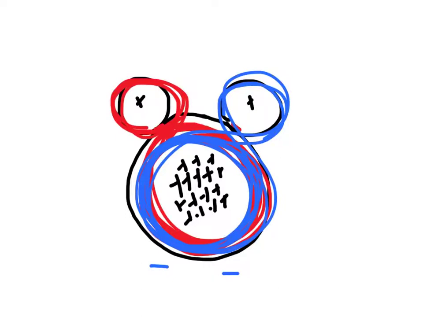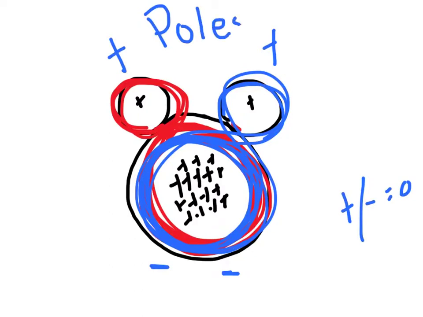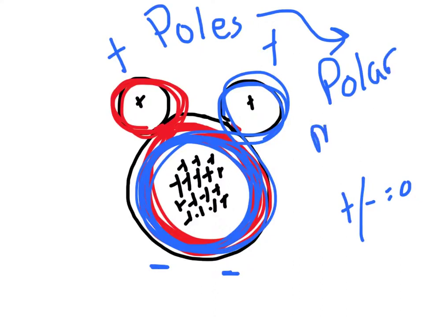So remember that positives and negatives kind of cancel each other out, making it 0 charge. But if you are missing a negative, then what you've got left over is the positive, and consequently, hydrogens, because most of the time they're missing the electron, it's hanging out down here around oxygen, they act like they have a positive charge. And so what this creates is 2 different sides of the molecule, or 2 poles. And that's why we call it a polar molecule.